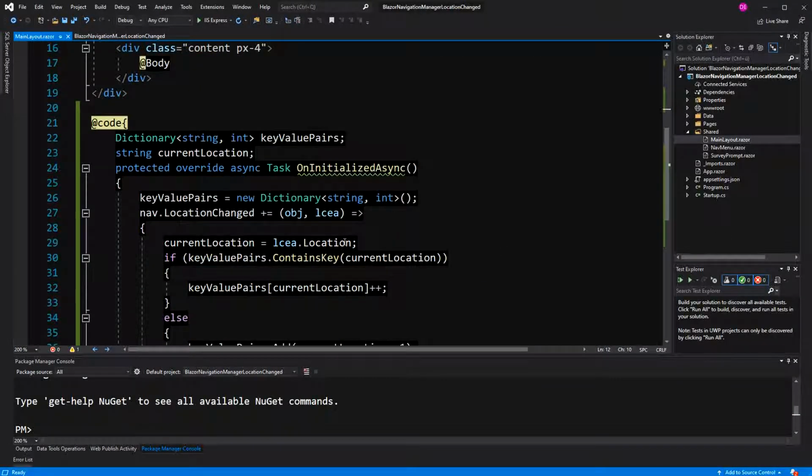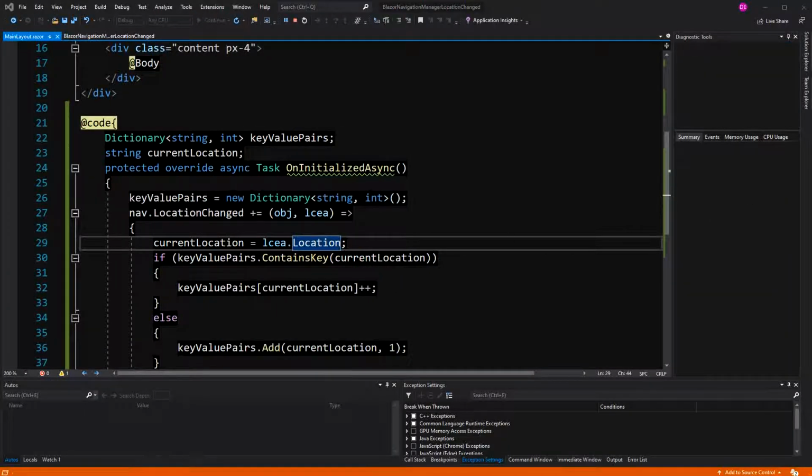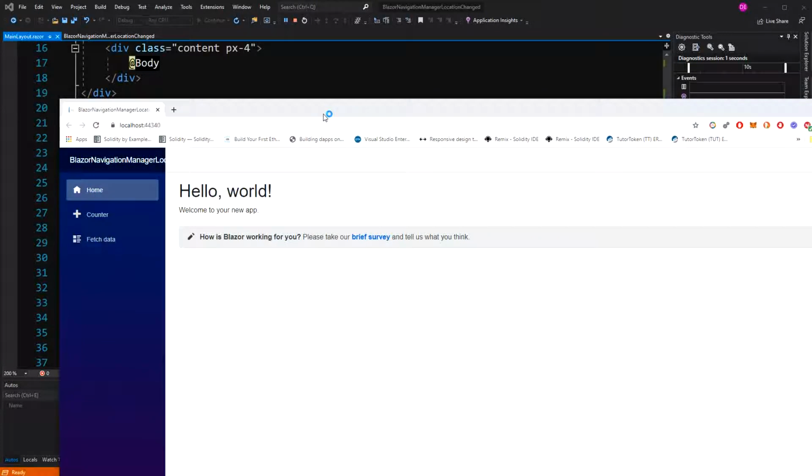Here we are assigning location to the current location. We can just take a substring, and here we have to pass. I completely forgot to inspect the URI for this task. Here I want to trim the string so that we don't see everything.